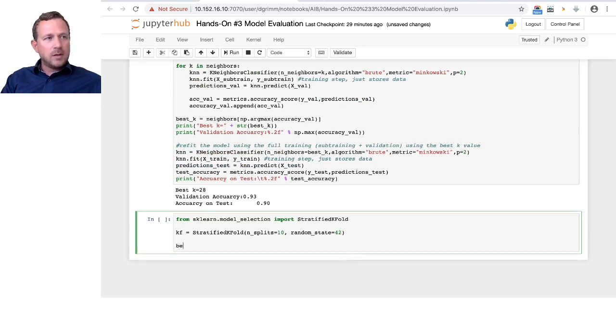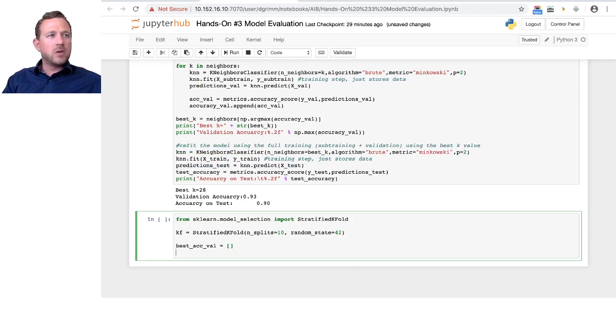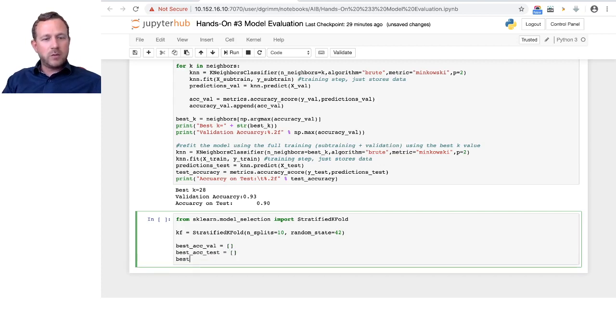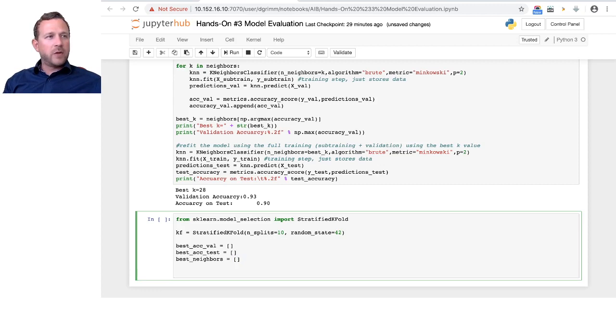I need an array for the best validation accuracy scores, an array for the best test accuracy scores, and for the best neighbors. So different empty arrays, and now I create a for loop.